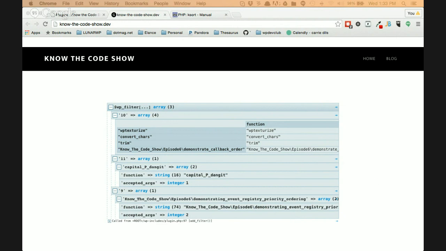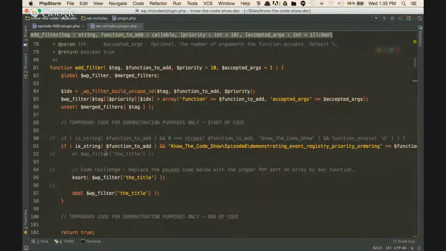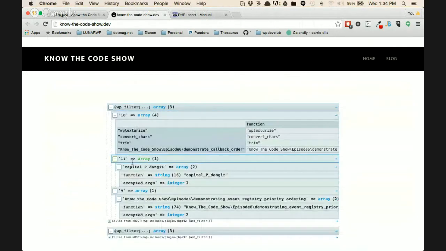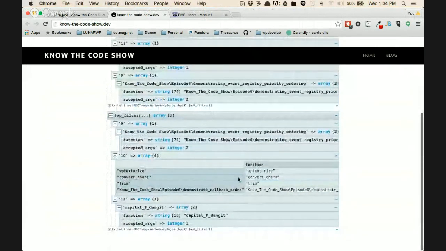So let's go ahead. What's going to happen if we sort? I'm going to put that in here now. I want to show you this is what happens when you call apply filters. This is the unsorted. This is the sorted. And notice in the sorted, 9 comes first, then 10, then 11.